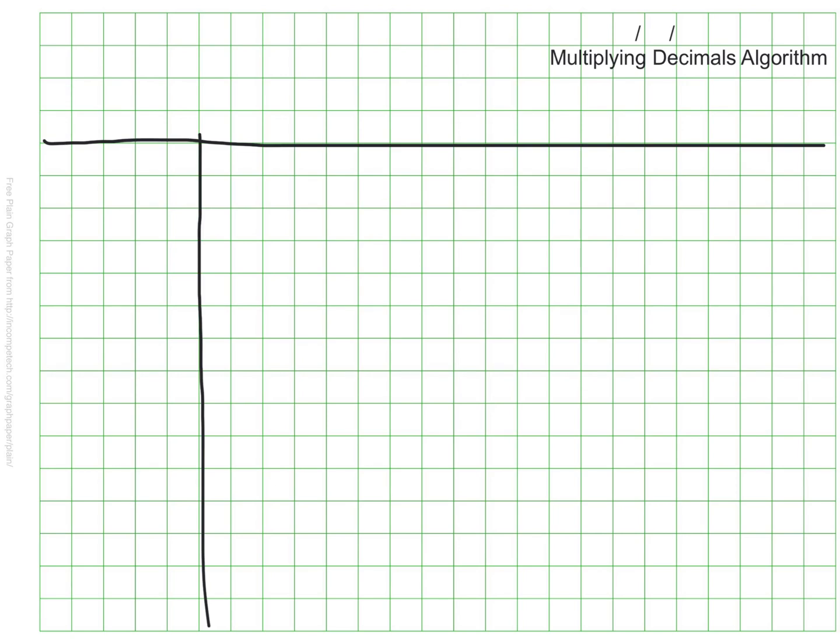This video is going to cover the topic of the multiplying decimals algorithm. Be sure that the date and topic are at the top of your page. We also have, of course, an essential question. And that question is, what algorithm can we use to find the product of decimals?